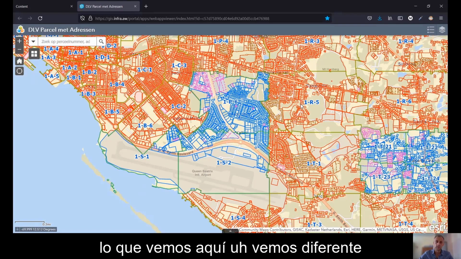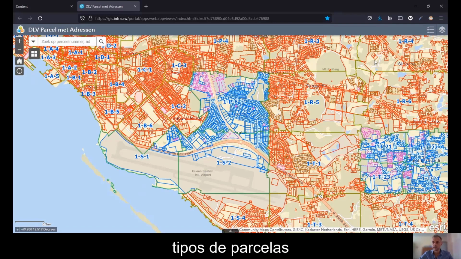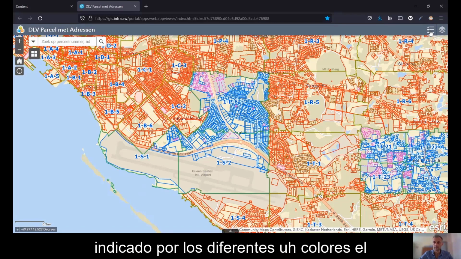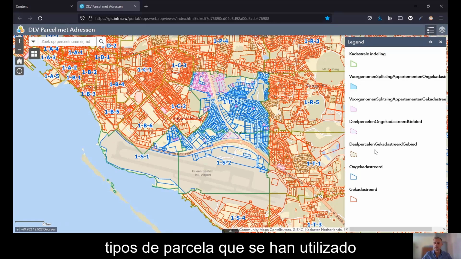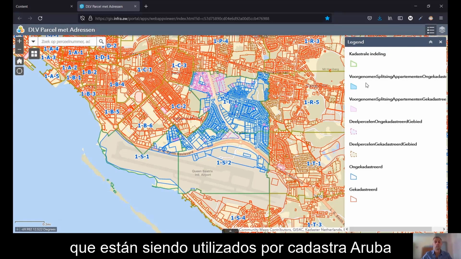What we see here, we see different parcel types indicated by the different colors, different symbology in the map. So when we look at the legend, we see all the different parcel types that are being used by Cadastra Aruba.